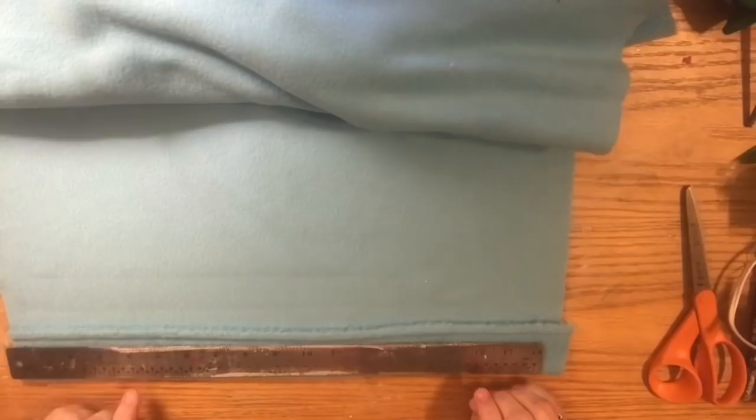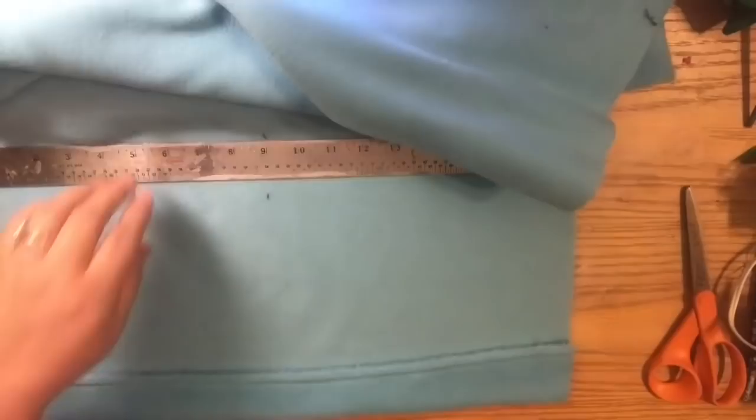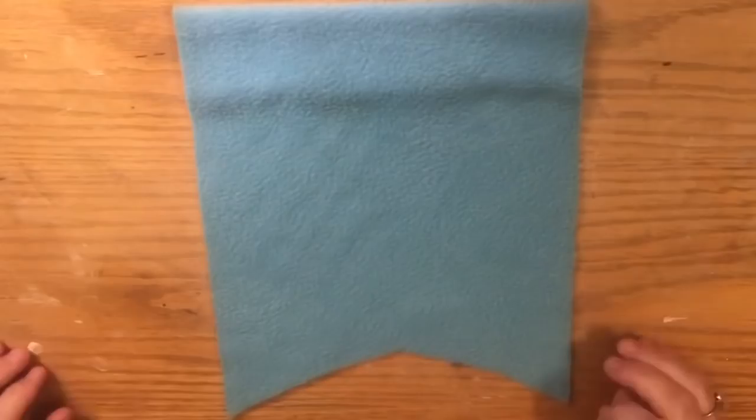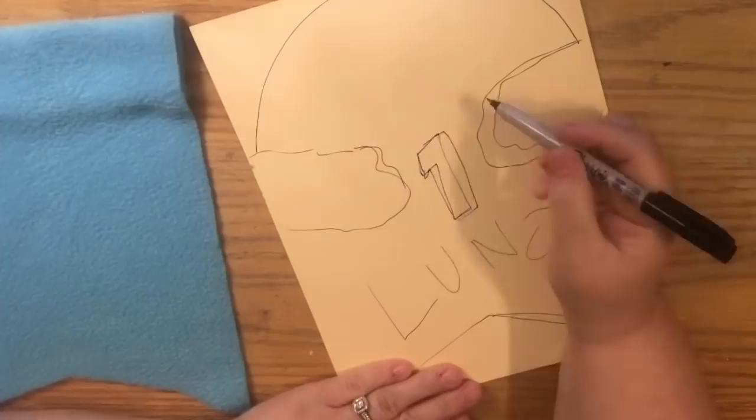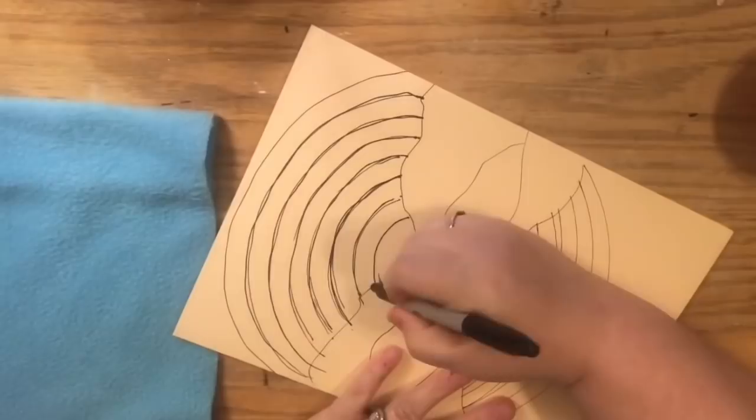The finished banner is going to be nine inches by eleven inches. What I did was fold over the salvaged edge to use as a pocket rod, then measured down and drew a straight line, measured nine inches across from the cut edge, and cut it out. This banner has a two-point peak at the bottom, so I folded it in half and cut that out, then laid out my design.